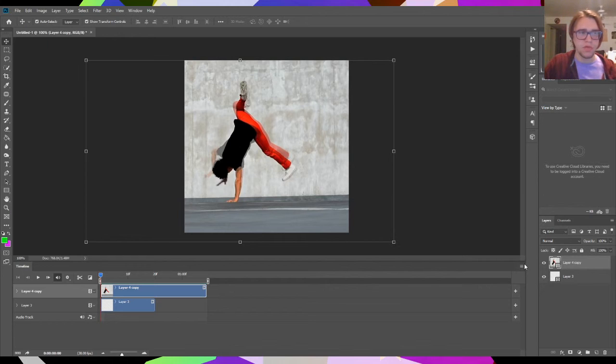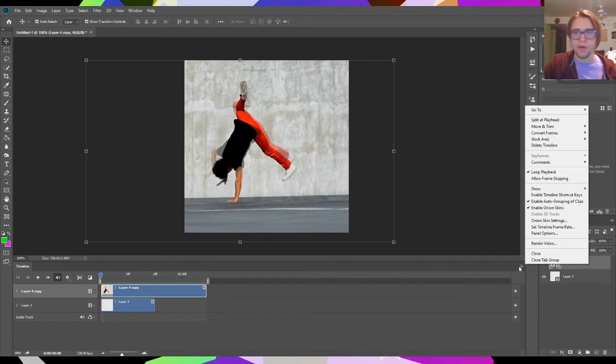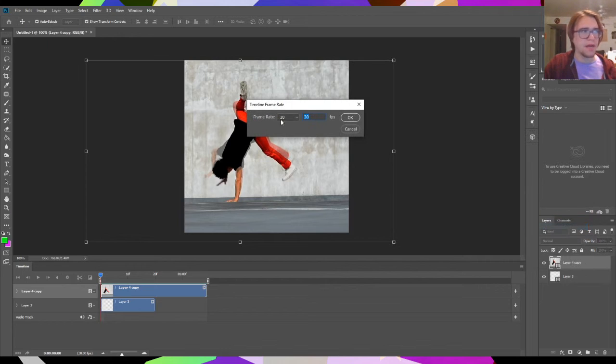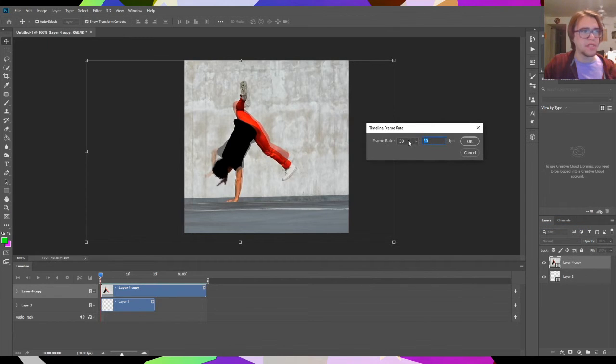What we can do is change that by going to the menu options in the upper right of the timeline, that little icon with 3 or 4 lines. You want to choose the option that says set timeline frame rate. If I click that, they have little presets on the left of this box. You can also type in whatever number you want. Usually it's good to go with the presets because there's reasons behind it. So 30 is kind of a standard, and 60 is what I was talking about.